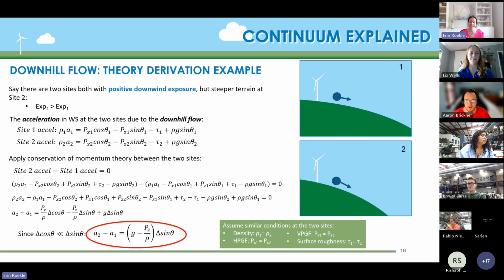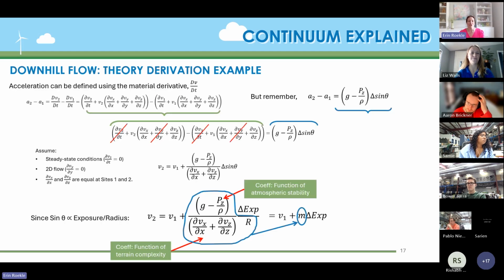So we're going to take that. And I always said we took a baby step. We're going to take one more baby step and now start applying it and figuring out wind speed differences. So going to multivariate calculus, we know that acceleration is the derivative of velocity. So we're going to take the material derivative of velocity and just expand it out, and expand out those acceleration values into their full dv/dt's. And so we can have more variables to play with, really.